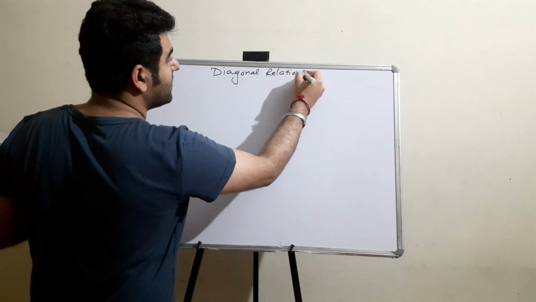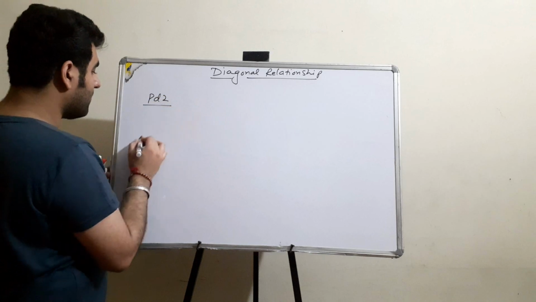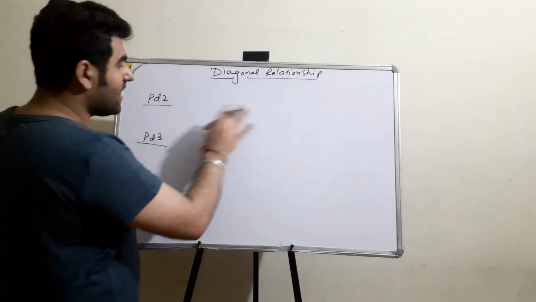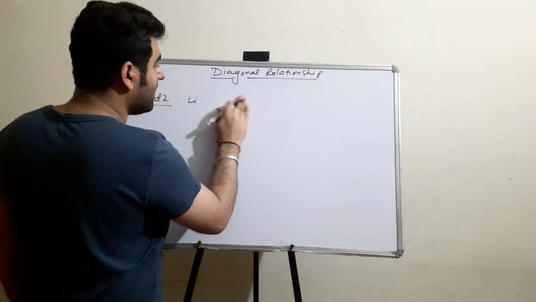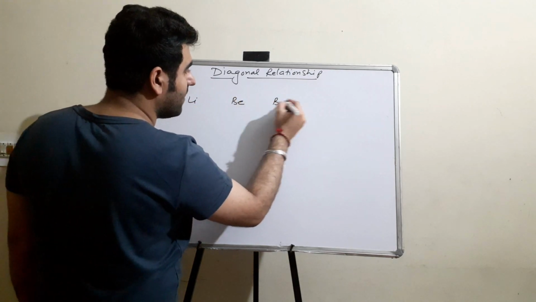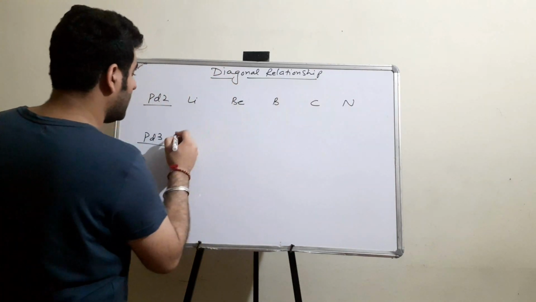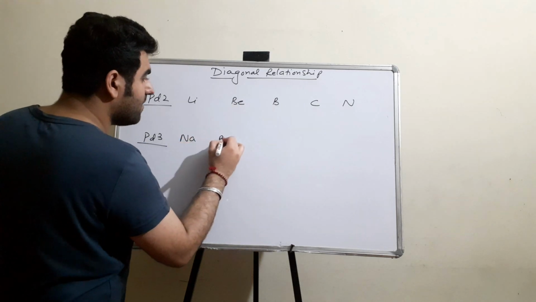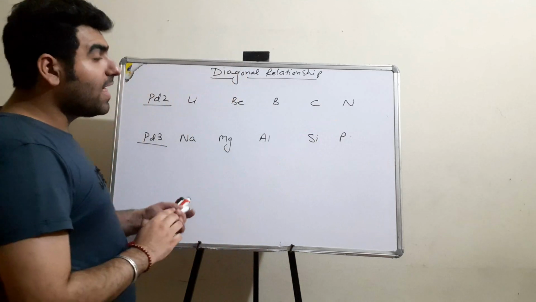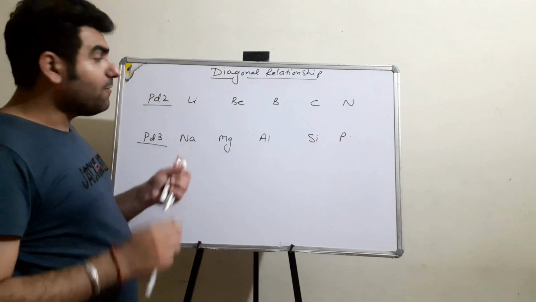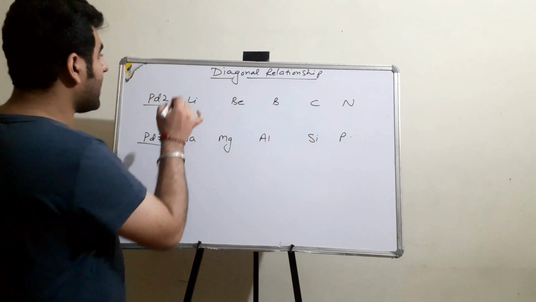Now for understanding this relationship, let us just consider two periods. So period number 2 and period number 3. And there are various groups. So hydrogen, helium, period 2 starts with lithium. There is beryllium, let me write it over here, beryllium, boron, carbon, nitrogen, oxygen, so on and so forth. So this is fluorine, neon, so this is sodium, magnesium, aluminium, silicon, phosphorus, sulfur, chlorine, argon. Now the property which helps us to understand the diagonal relationship is electronegativity.